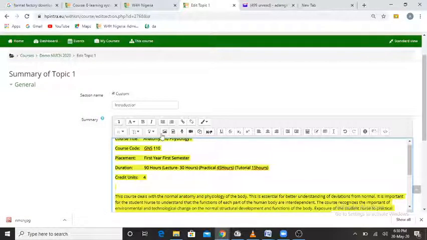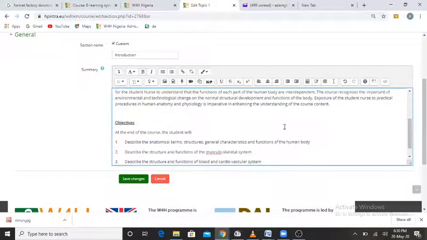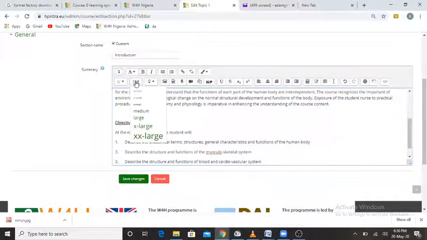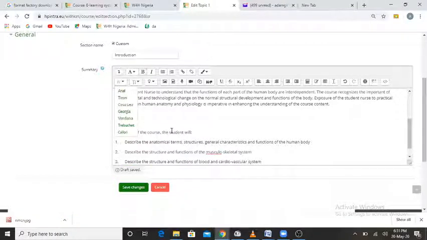So now you can explore each one of those icons later. So I'm done. Or you can scroll to see how your course looks like. You can as well change the formatting: Arial, Times New Roman, Georgia, Verdana, and so on. So I'm done.